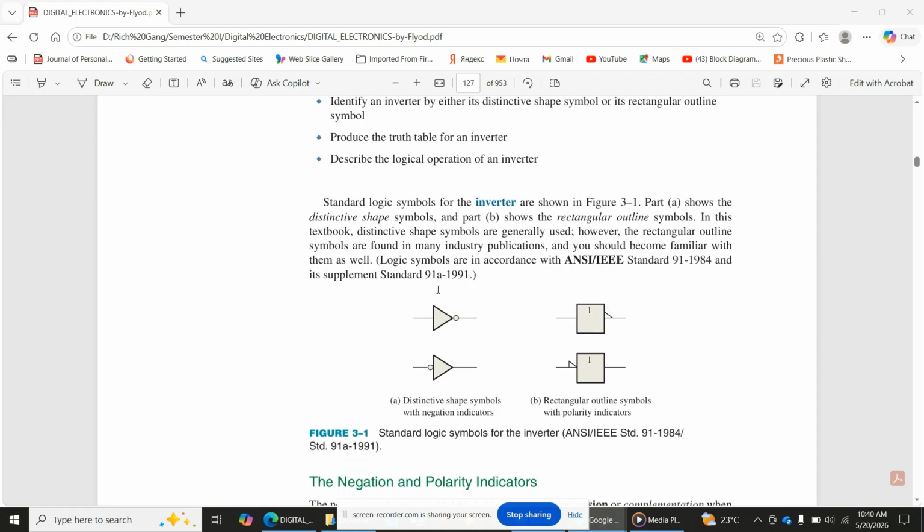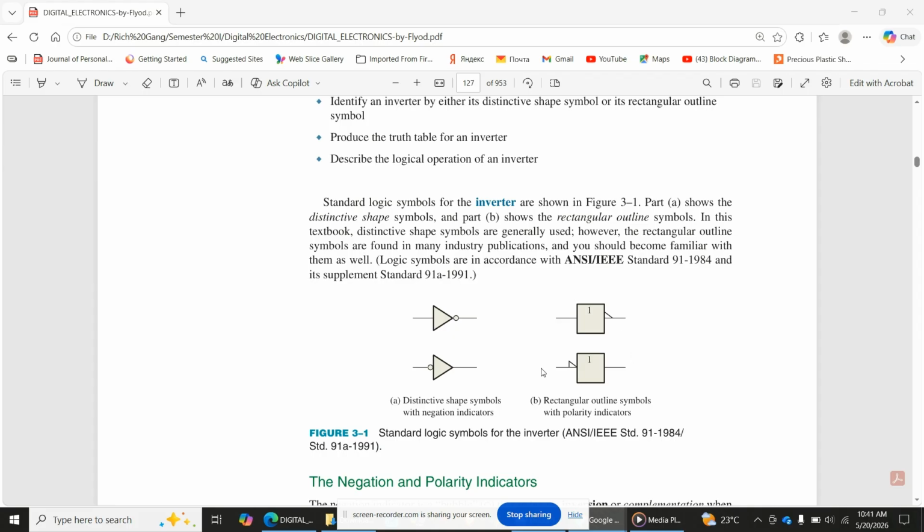So we have a variety of symbols that represent an inverter. Okay, so standard logic symbols. These are standard logic symbols, which are distinctive shape symbols. It can either be like this or like that. And then rectangular outline symbols, it can either be like this or like that.